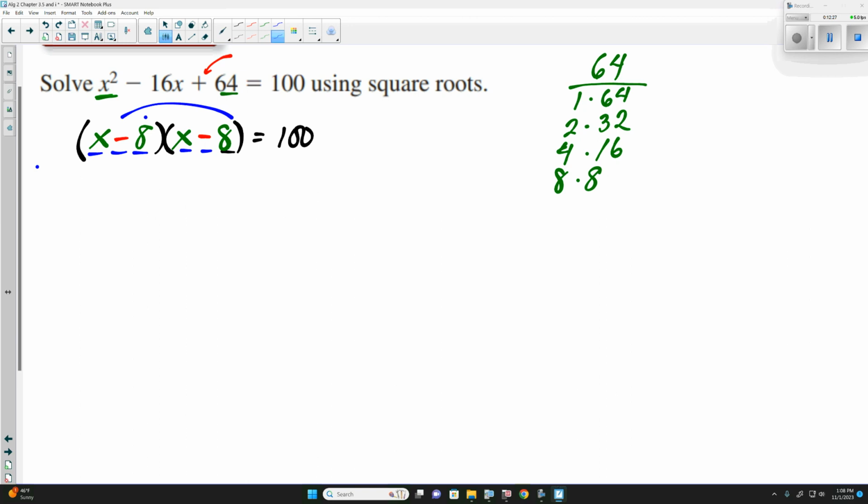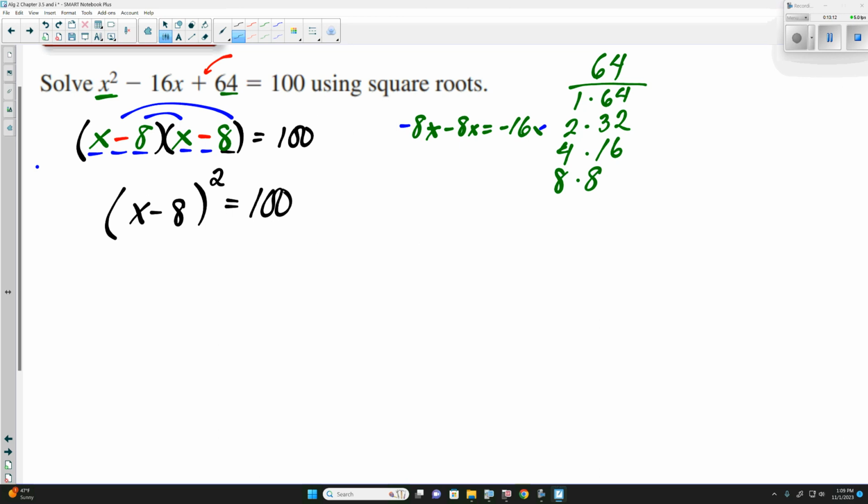8 and 8, if we do check this here, we would get negative 8x minus 8x is negative 16x. That is the middle term we want, yes? But there is something interesting about our two factors. They are what? Because one of them is x minus 8, the other is x minus 8. These two factors are the same. Another way we can write something being multiplied by itself is I could reduce this to what? x minus 8 squared.